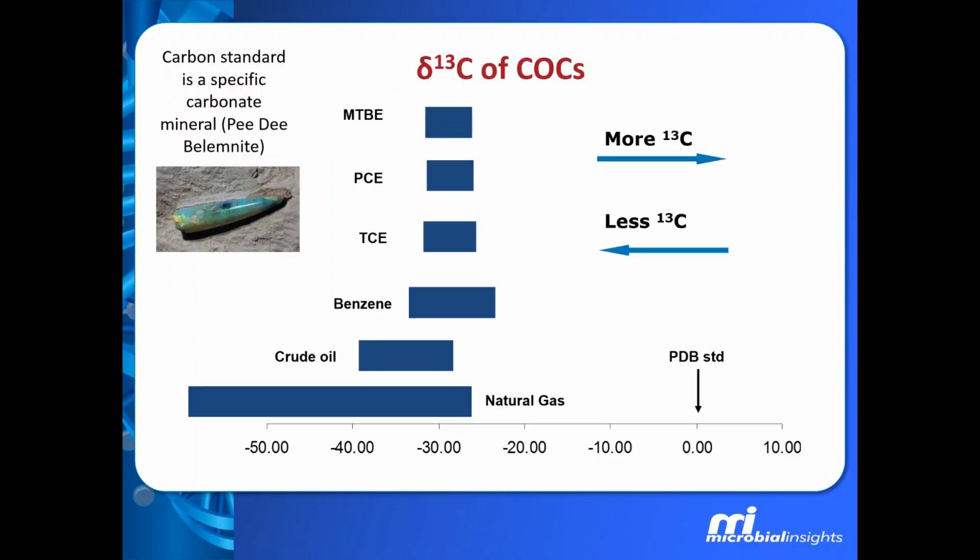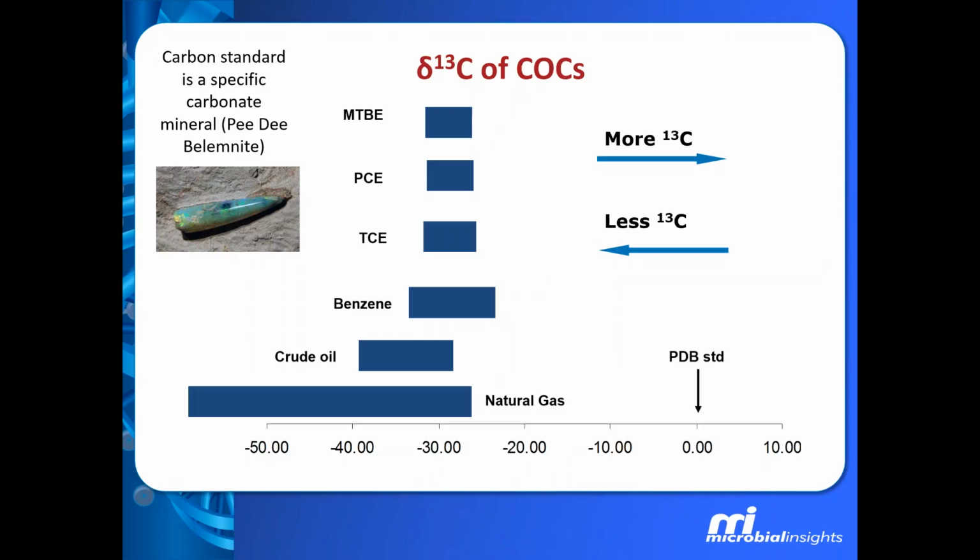per mil. Now, when we use that equation to define the del 13C values, we end up with a scale. And that scale is shown on the bottom of this particular slide. And on this scale then, if you use that equation to calculate the del 13C value, then the standard, the PD belemnite standard, will have a value of 0. So any compound that contains less carbon-13 than our standard will lie to the left on that scale. And as you can see there, those negative values. Anything with more carbon-13 than our standard would lie to the right and have positive values of del 13C.